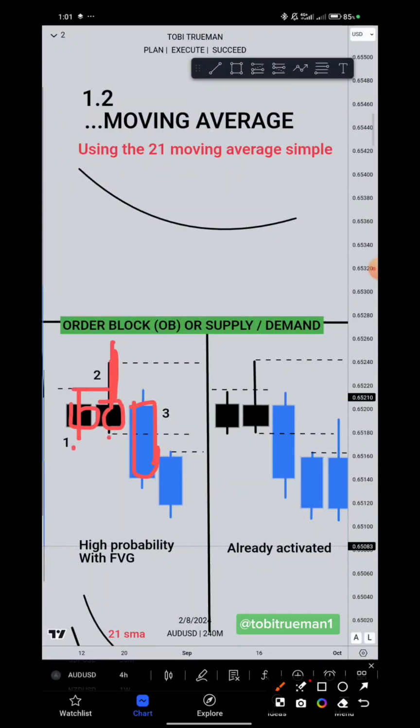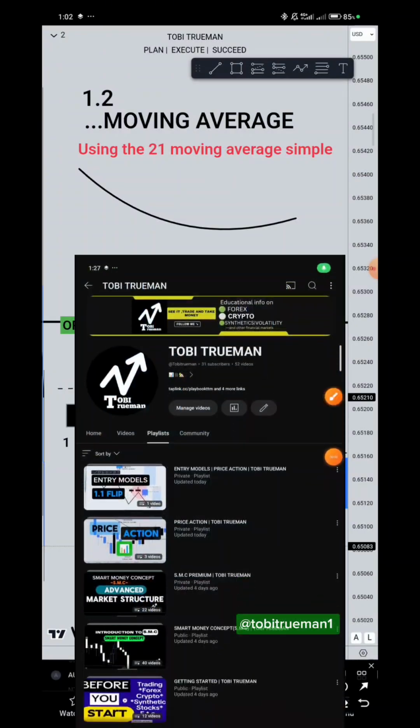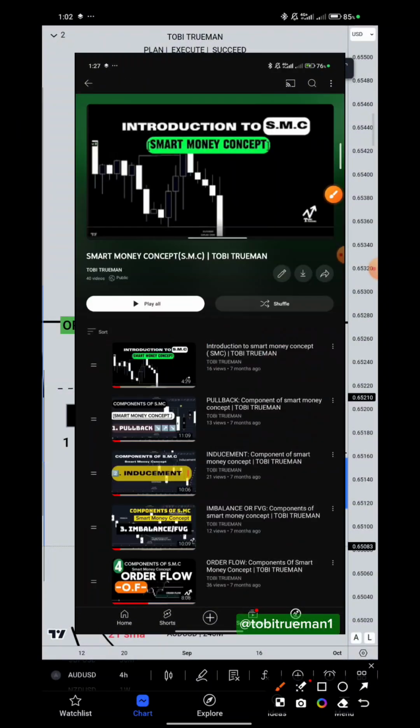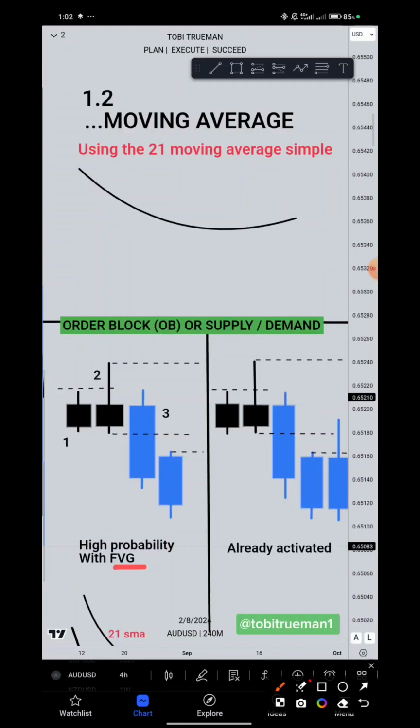I've explained that in a previous video. Then in this video, I want to bring our attention to what we call FVG, or fair value gap. Okay, I have explained this in my videos on YouTube. Please go and watch the video about that. I will pull it up here so that you watch it and understand what we call FVG. But a simple understanding of it is this. Now, when we have this candlestick 1, 2, and 3, then we know that candlestick 3 body has to close below the low point of candlestick 2. Okay, as we have explained before.